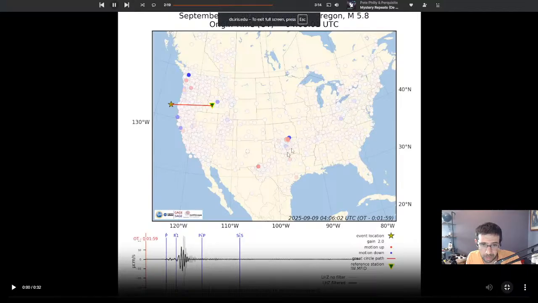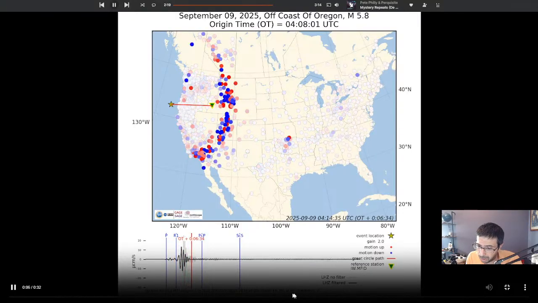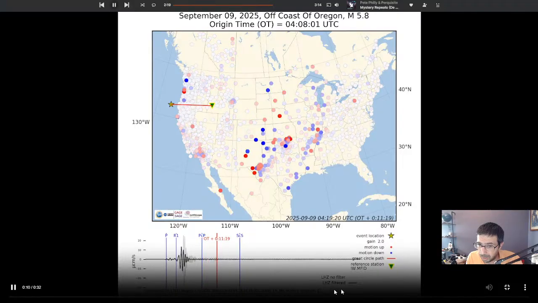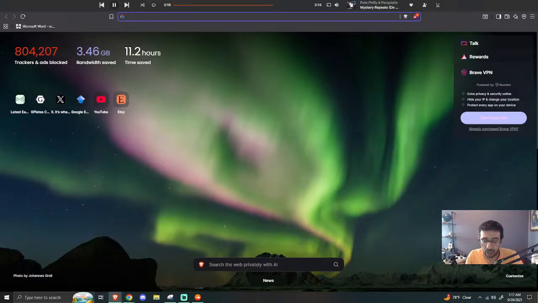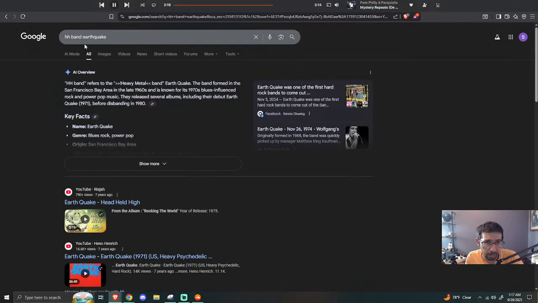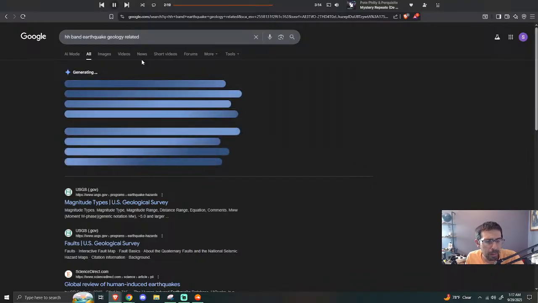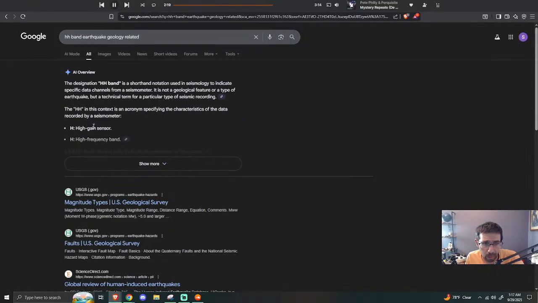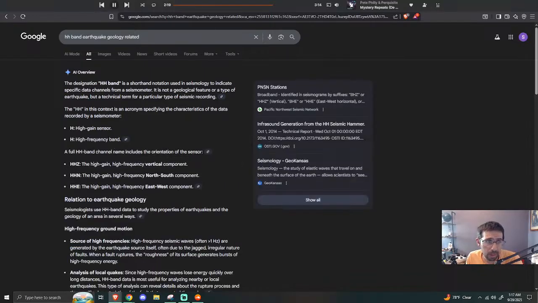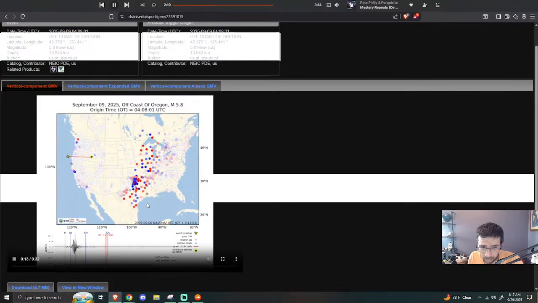This is the 9th. So this is what we just saw with the eddy looking thing there. This one's got HH band specifically, high gain, high frequency band. When they use those sensors, it pops off there and looks like an eddy passing. It stays going longer than elsewhere. Seems to be going the whole time.